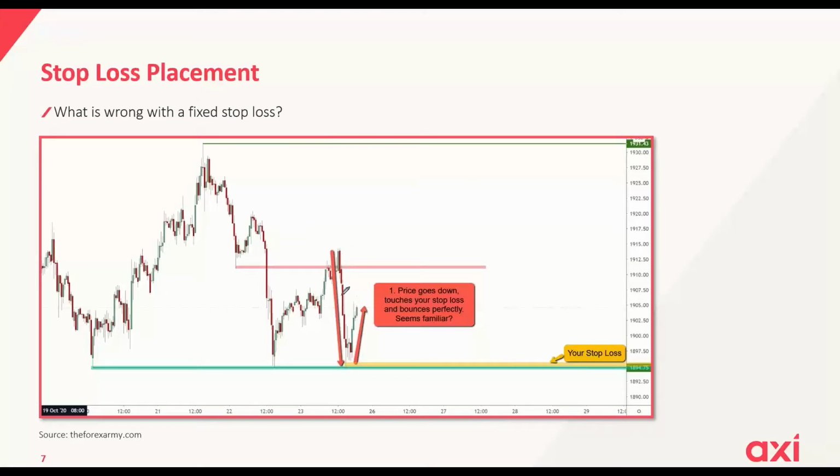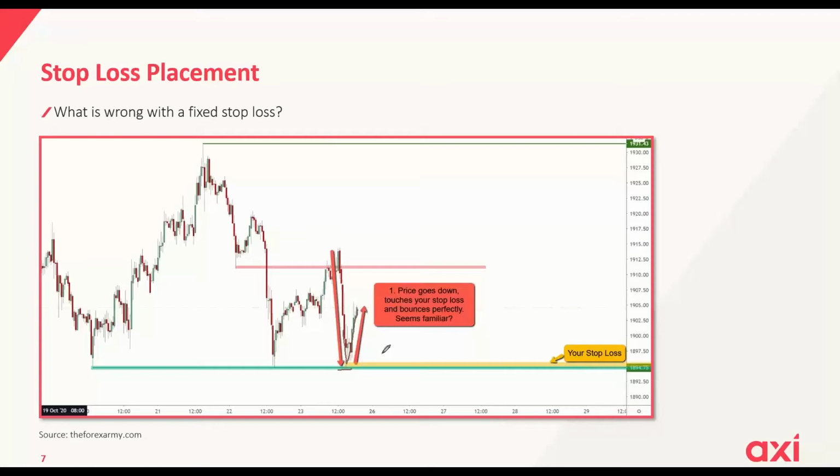And if price starts to reverse down here, it touches this level, it touches our stop loss, or rather it touches the support level, and it bounces up very nicely. And what happens to us? We start saying, oh man, the universe is against me, or forex trading doesn't work, or my broker is stop hunting me. You're thinking, how can this be true? They come down, they touch my stop loss, and they go up straight away. They say the market is manipulated, and that's where a lot of these accusations come from.